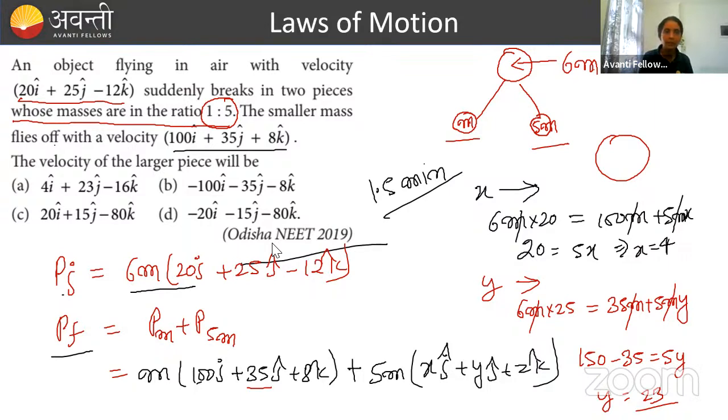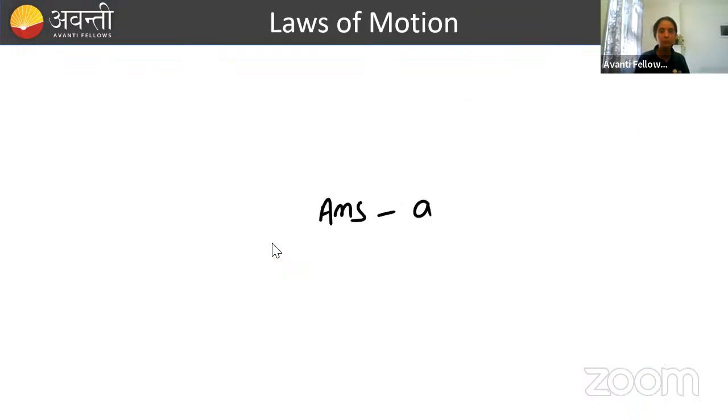And you don't need to solve all, actually. Let us look at the options. In option 1, velocity along x direction is 4. And we got x as 4 only. Done. So this is correct. In none of these three other options is the x component of velocity given as 4. It means only the first is correct. Done. So the correct answer will be your A.